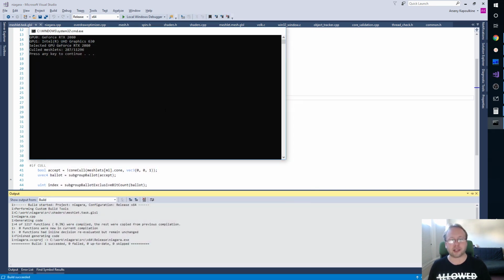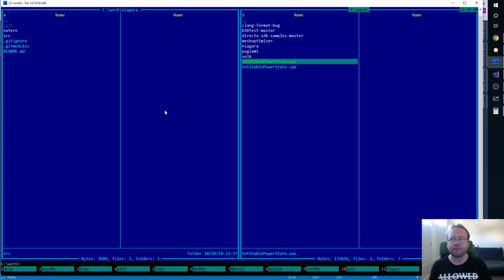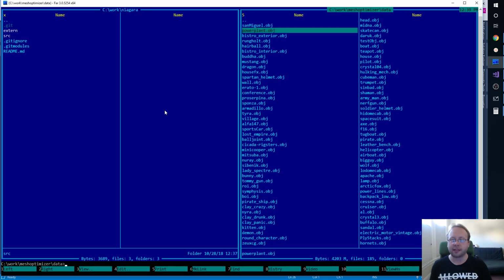I want to take something like San Miguel or the Amazon Lumberyard Bistro scene and start rendering that instead of the single mesh.